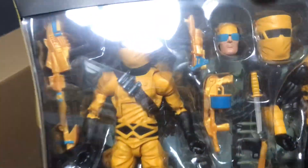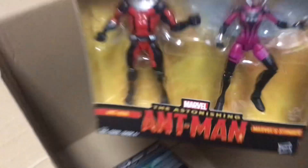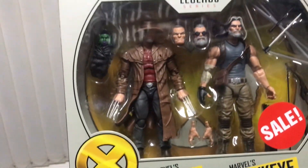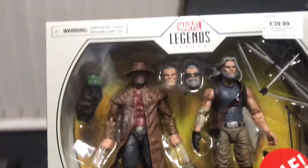And then we've got four of the AIM two packs as well, which I'm going to be selling two of these off to get some more funds going. We've got another four of these. We've got the Ant-Man and Wasp two pack, the Jessica Jones and Luke Cage two pack - this could have been like five videos, the amount of things here. And then we've got another AIM two pack and the Hawkeye and Old Logan, which is a pretty good figure set.